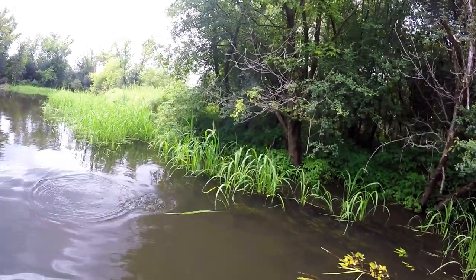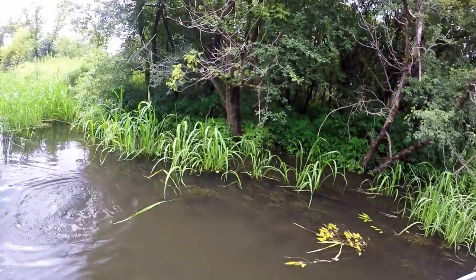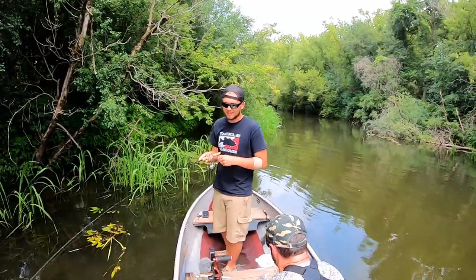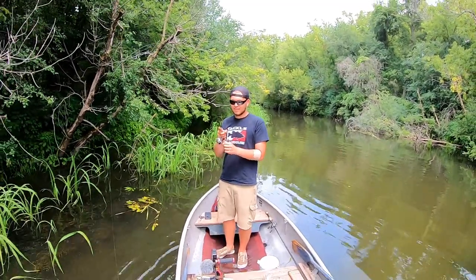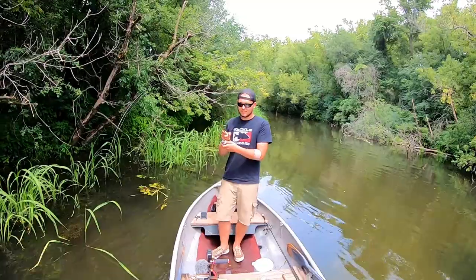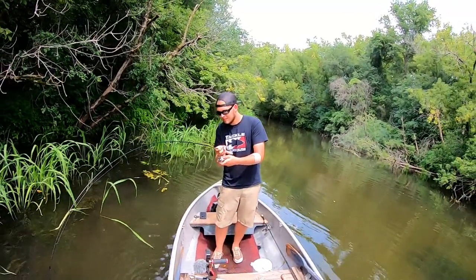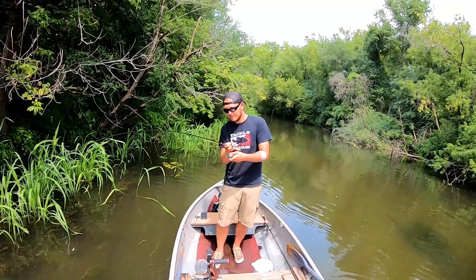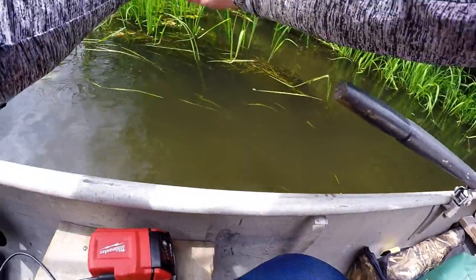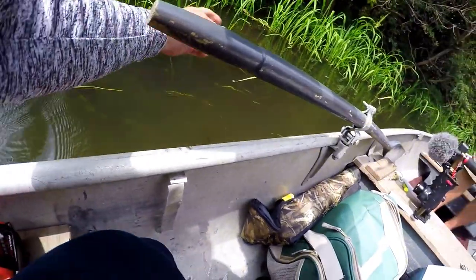Is that a... Oh, that is a smallmouth. Smallie. Not even that big. Well, maybe he's coming up towards you. Still a good fish for a little creek like this, though. Oh, yeah. Everybody. He does not want to give up.